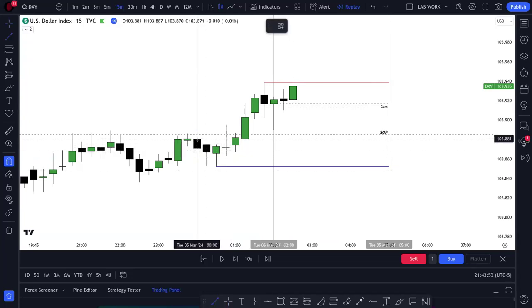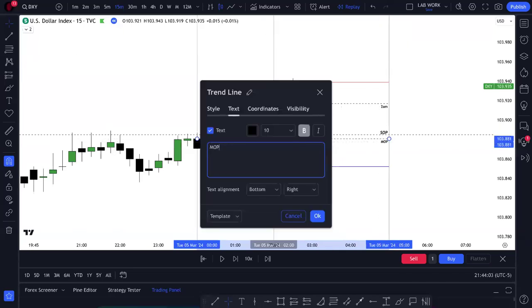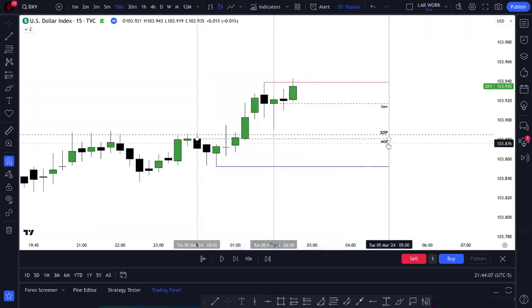Somebody had messaged me earlier today and asked me why I don't talk about midnight opening price. The main reason I really don't talk about it is just a lot to talk about, because I do talk a lot and I have a lot of things to try to explain. The midnight opening price is here. It's the same idea. It's above, in a premium. Midnight opening price is 12 a.m., not 12 p.m. noon in the afternoon.